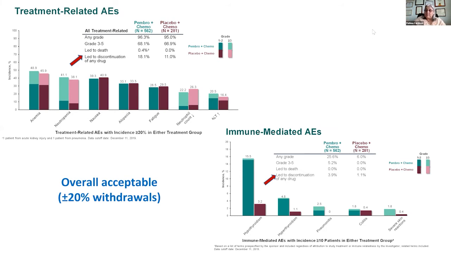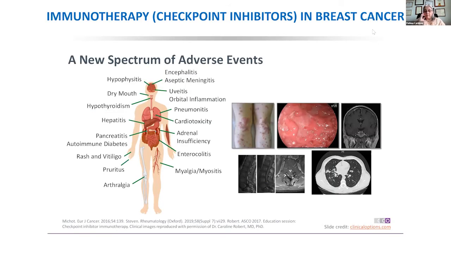But then there are other types of side effects from immunotherapy that we call immune-mediated side effects that are more specific to this treatment. They are less frequent, but they are more severe. And I have an image here to tell you they are mostly inflammation of different organs. So very frequently they affect the thyroid, but they can also affect the lungs, like with pneumonitis, or the colon with enterocolitis. So there are a lot of things that are inflammation because of the activation of the immune system.